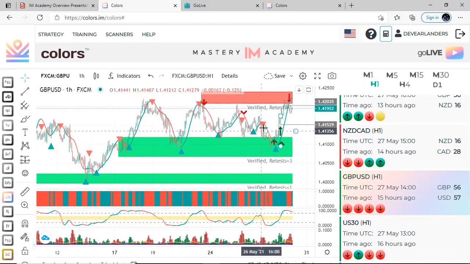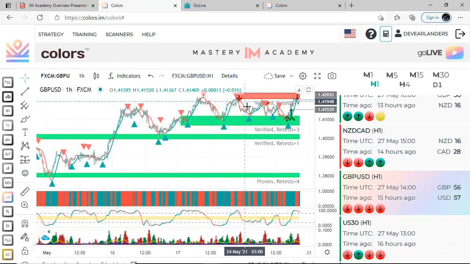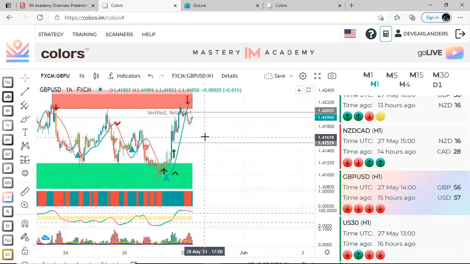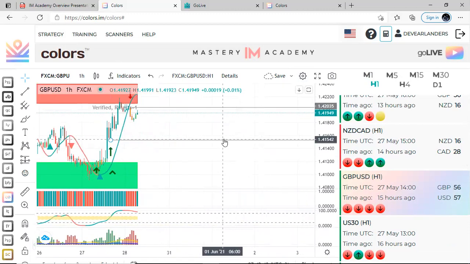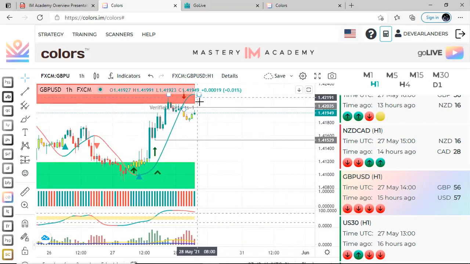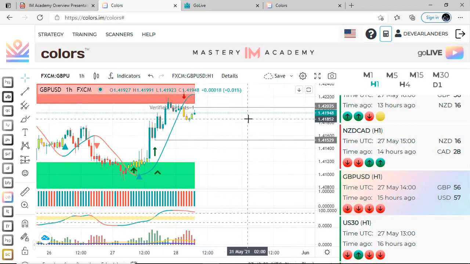Let me go to the 1 hour. On the 1 hour, we're in a really huge consolidation right now. We're looking for the market to actually start to go down, okay? So if I was trading GBP USD, I would potentially be looking for sells. We have 4 red arrows here as well. So what I would wait for is basing my trades off of these gray lines. Once my trend line turns red, I can then wait for the market to come back to the price of my gray line. So 027, we look at the last 3 numbers, right? 027, and I could potentially take a put, and I would take a 1 minute trade.